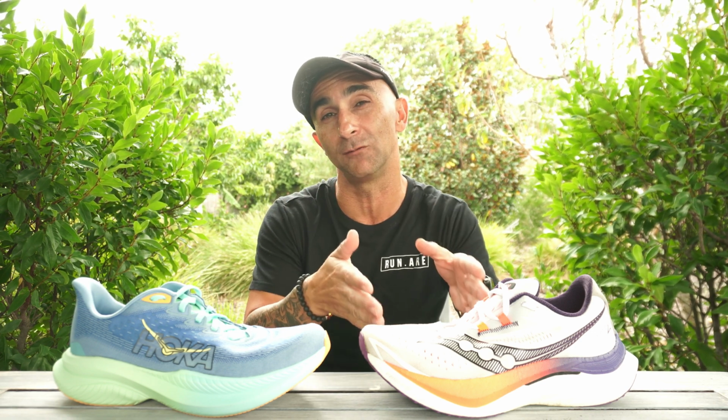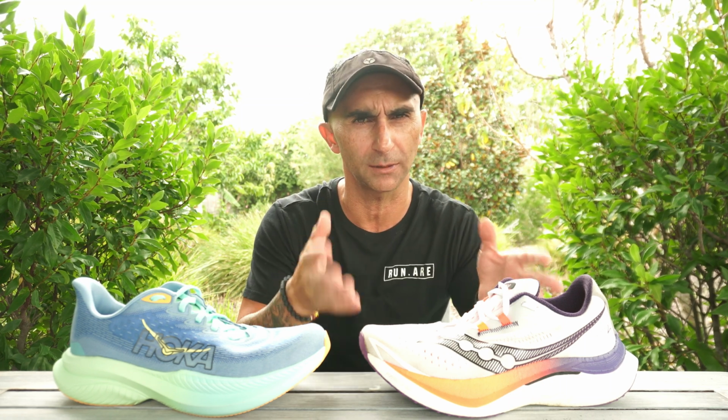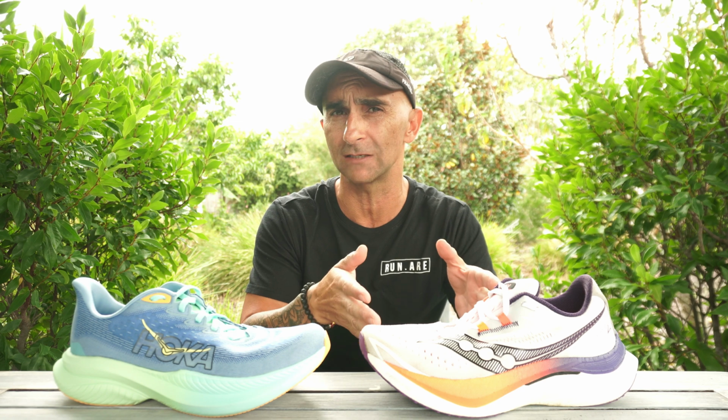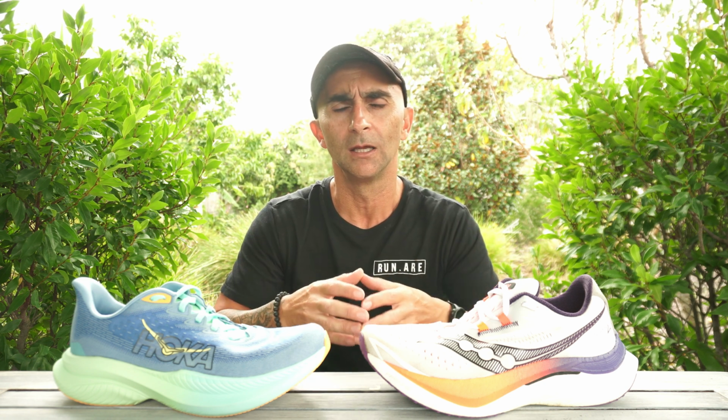So this one's got the performance features in it. It's the Super Trainer. It's got the Super Foam. It's got the plate. It's got the more aggressive rocker. So this one's got the wow factor, the bounce, the speed. It just doesn't feel so good at jogging, which is what I would probably expect anyway.